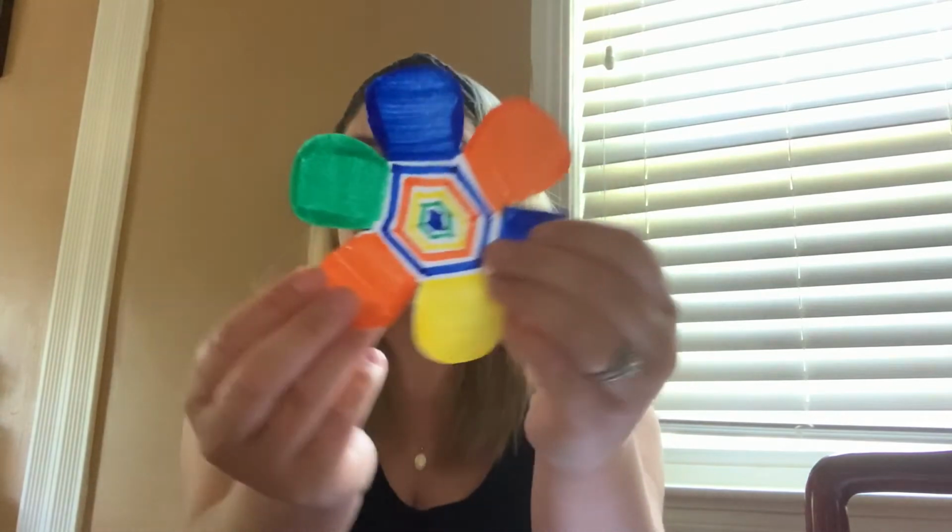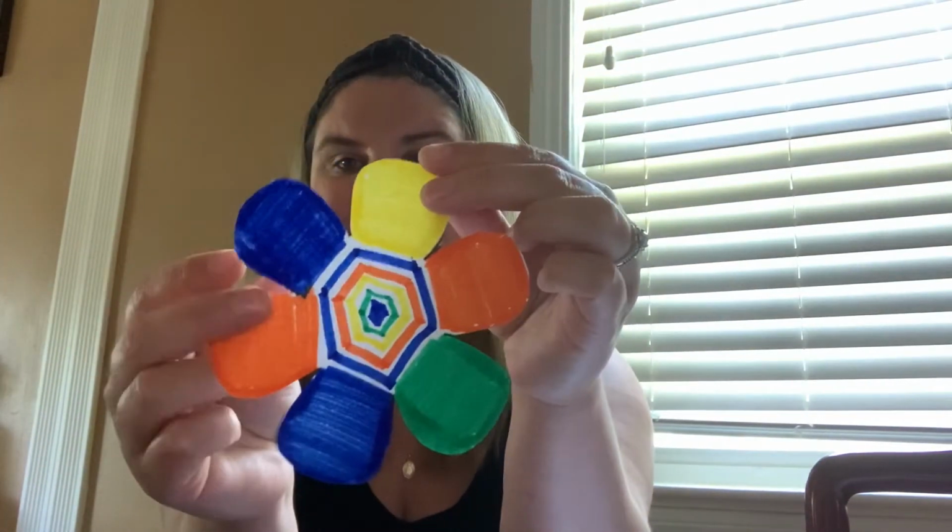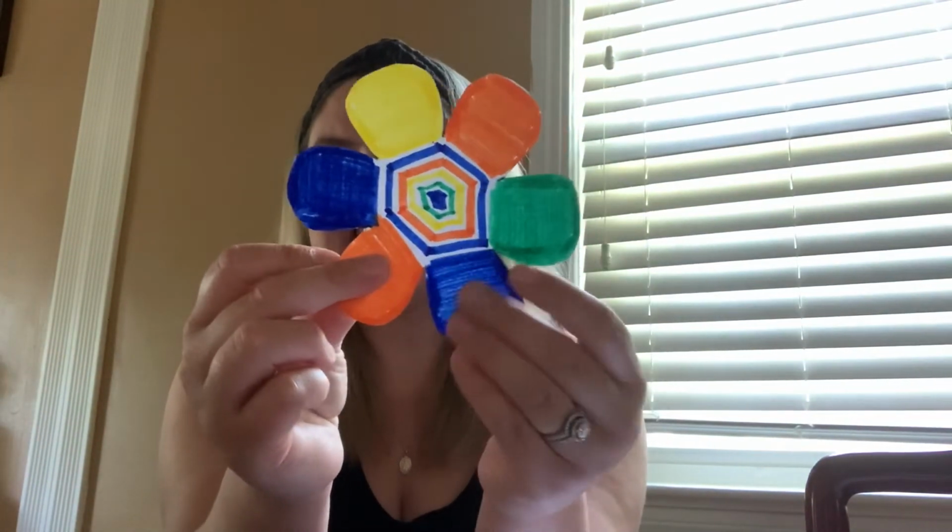This is what my flower looks like, all cut out, all ready to go, nice and dry. You can check the ends and see if they're dry, and then we'll get to folding.